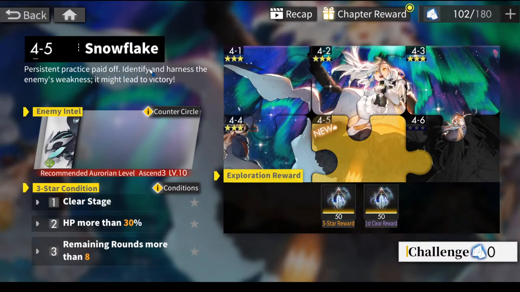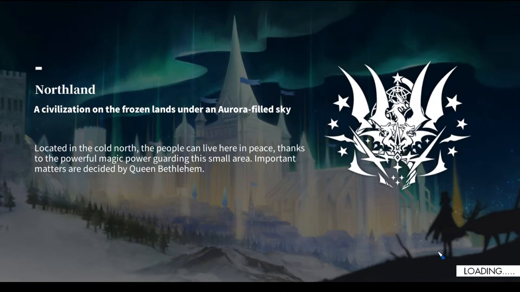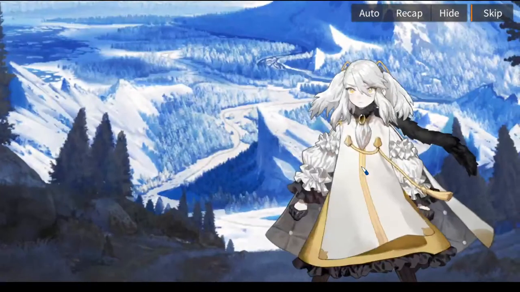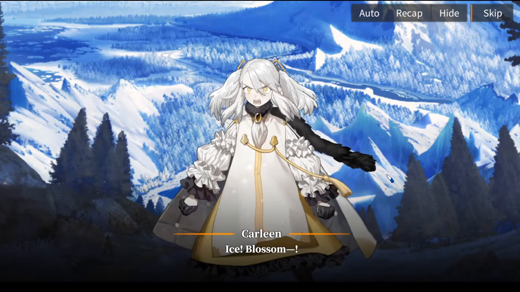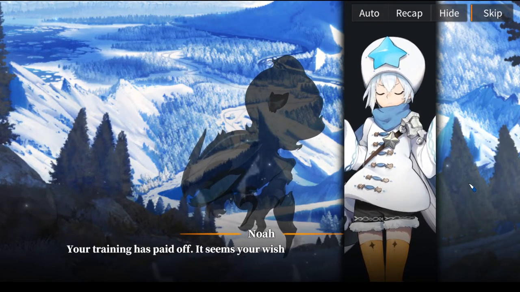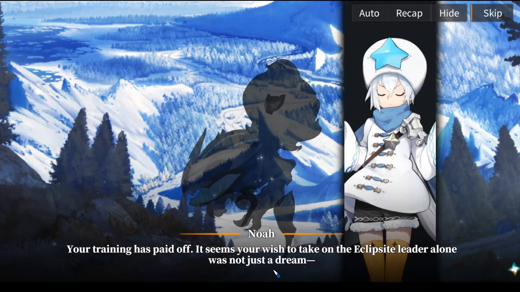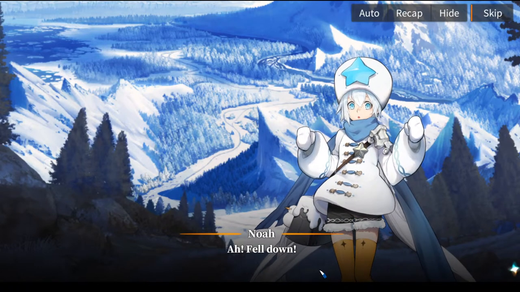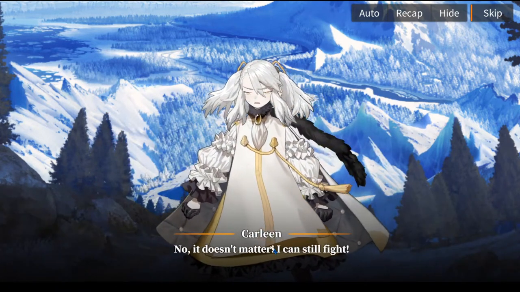Persistent practice paid off. Identify and harness the enemy weakness. It might lead to victory. Left, on your left. Whoa, that was close. There seems to be a chance. Ice Blossom. Amazing, Carleen. You're so powerful. Your training has paid off. It seems your wish to take on the Eclipse Eye leader alone was not just a dream. Gah. Ouch. Fell down. Again? Take back those words. No, it doesn't matter.